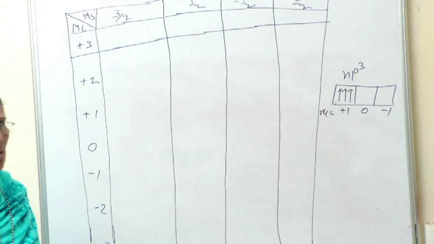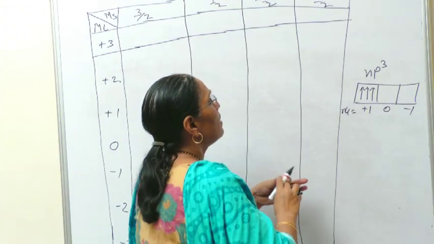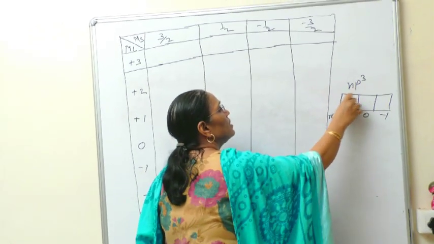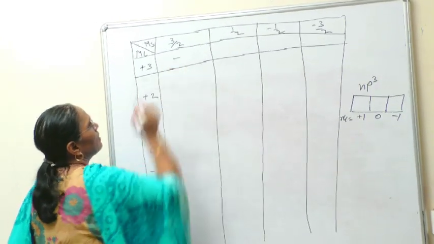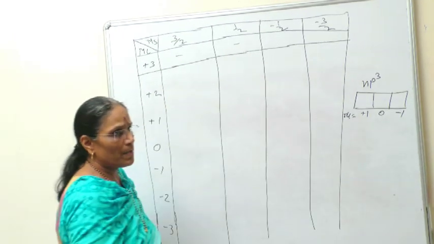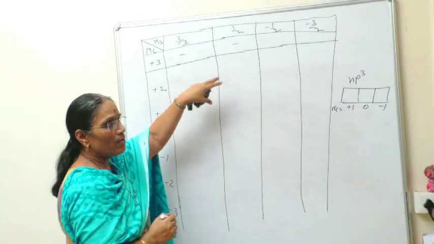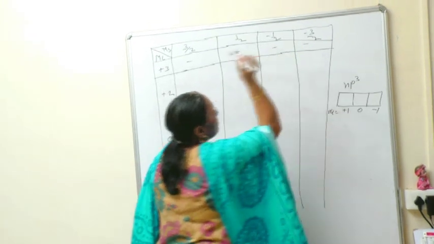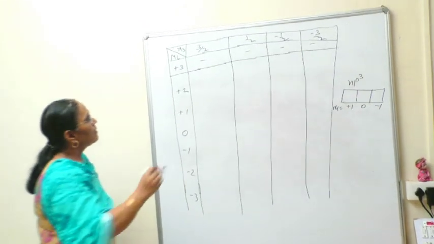So it is not possible, or this arrangement is not allowed according to Hund's rule of maximum multiplicity or the Pauli exclusion principle, and therefore we will not get any microstate at this place. Similarly, we will not get any microstate here, because first we have to keep the total ml of plus 3 and then we have to adjust the ms values. So it is not possible to get any microstate under the ml plus 3 for any ms value.